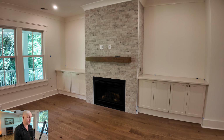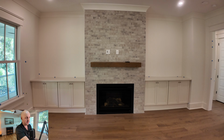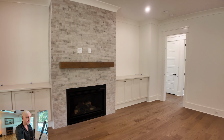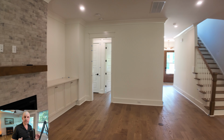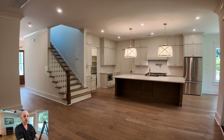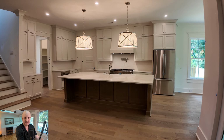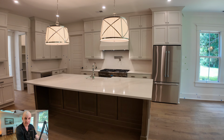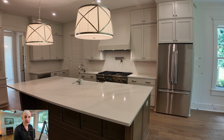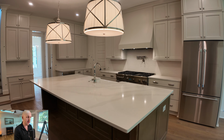So back to this living room area here. I like the fact that they didn't put anything on those walls back there. They didn't throw any electrical outlets or anything like that on there. Leave it up to the buyer. And I had buyers where they bought the house and there were outlets on the wall, and they said, I don't know what we're going to put up there. We're just going to have to cover these outlets. We're not going to put lamps over there. So smart to not do that. Hey, if the buyer wants it there, go ahead. But a lot of people don't want that.